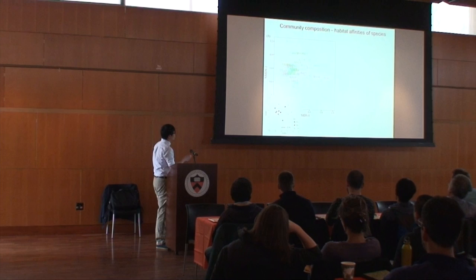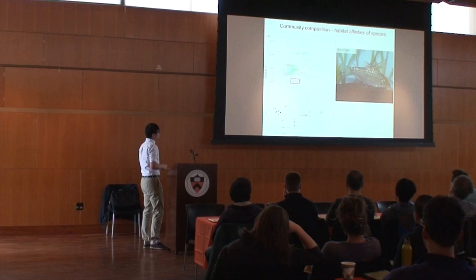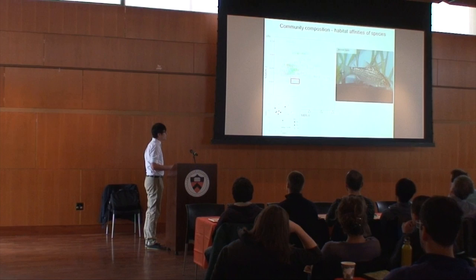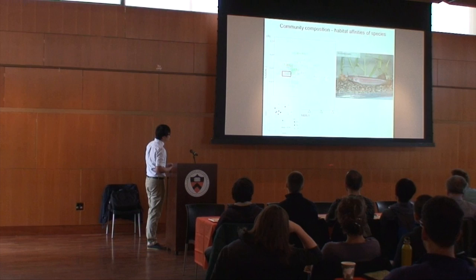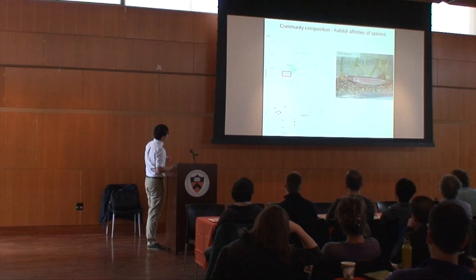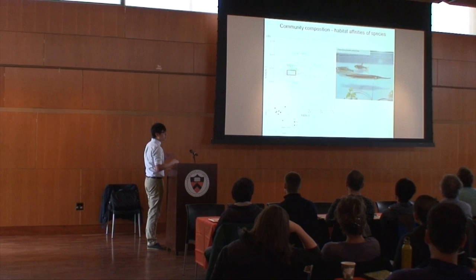So you can see these are forest species. We've got cichlid, which is related, same family as shiners in the US. More cichlids. We've got a leaf catfish, which basically hides under leaf litter. So you can notice the different types of body morphology and the different types of life history strategies that the different species of fish employ.